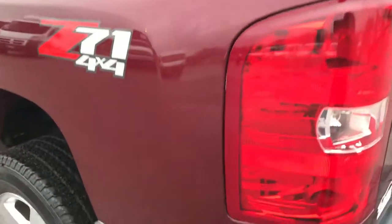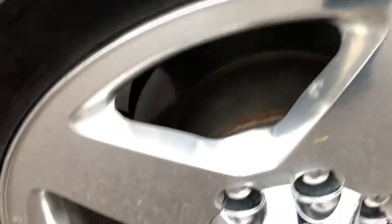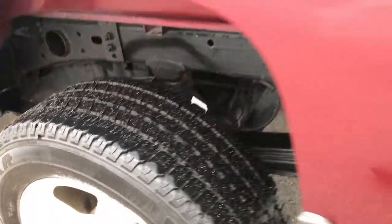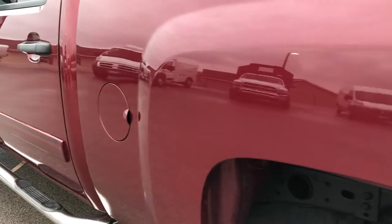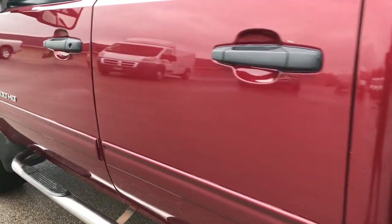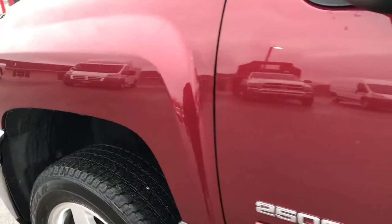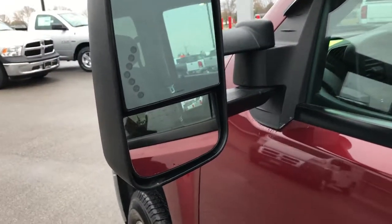Down this side of the truck, just as clean as the passenger side. Back rim and tire are in the same condition as the rest. This one does have the Z71 package as well, which gives you the skid plates and Rancho shocks. Didn't see any dents or dings down this side — very, very clean truck inside and out, very well maintained. You'd never guess it has 80-some thousand miles on it. Has the telescopic tow mirrors that pull out, fold in, and have built-in directional signals.